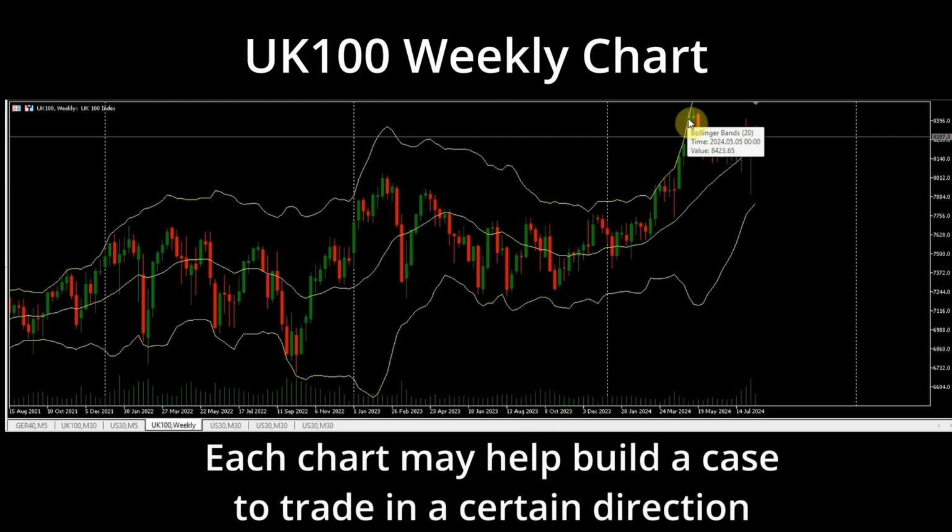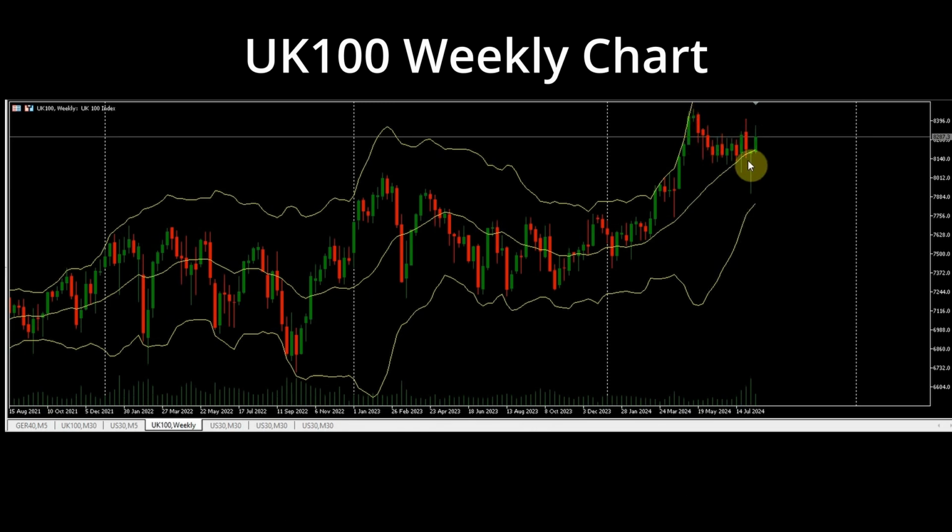We can see here we've come up to touch the upper Bollinger Band and we've come right down, and last week we saw a really positive shift back up into the normalized recent pricing. We also saw a dip from this point down, and we once again see the market rejects quite quickly off these lower bands on the weekly chart.